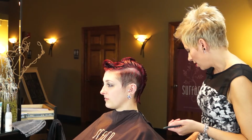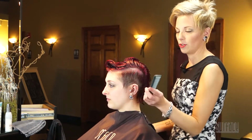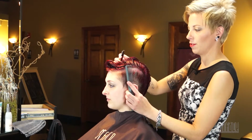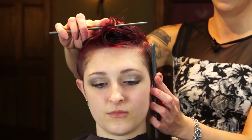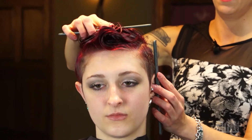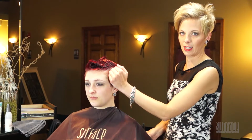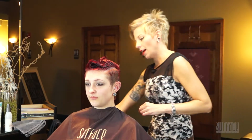And one of the easiest ways of being able to find your side ridge, which is where I want my disconnection to start, is by taking either two combs or your comb and your smooth edge razor and finding that central point where they're going to meet in the middle. That's naturally where the head's going to start rounding, so it's going to be easy to disconnect this bottom and side from the top, give her a really cool, funky looking mohawk.